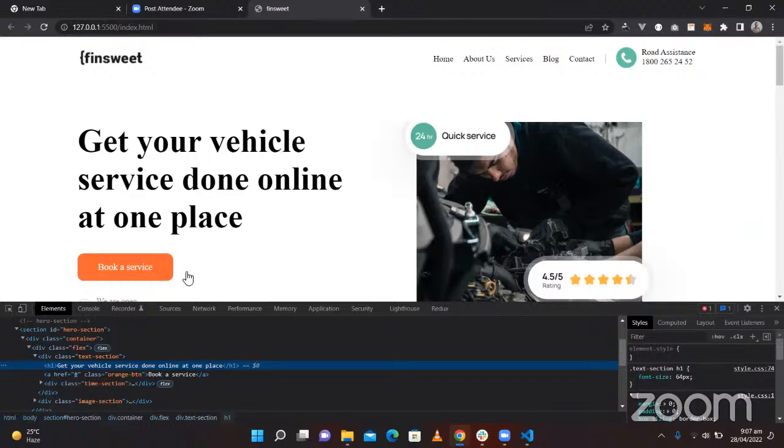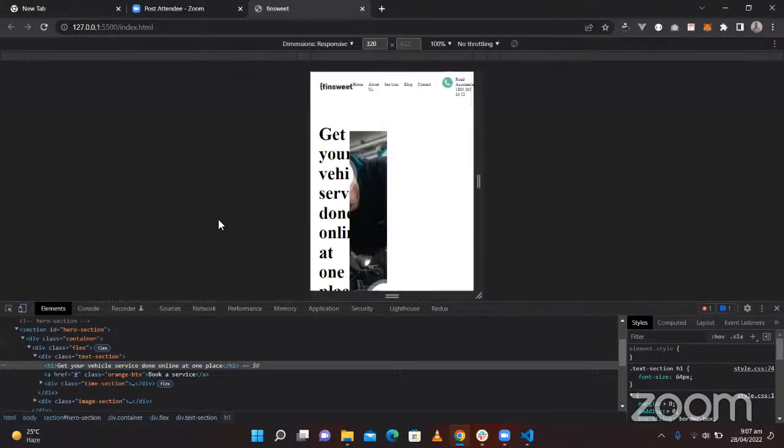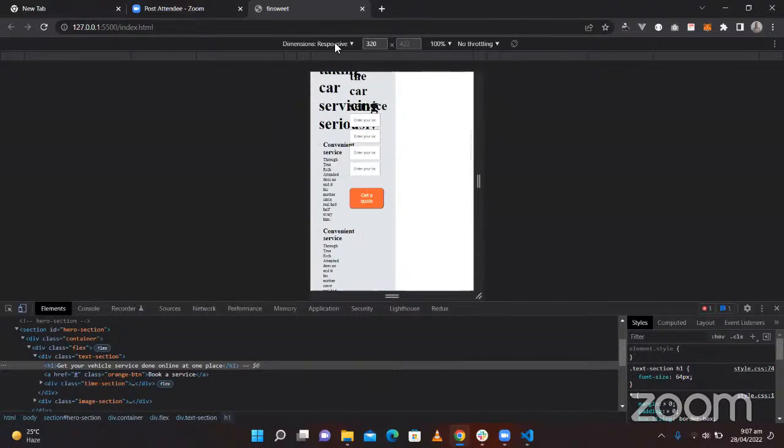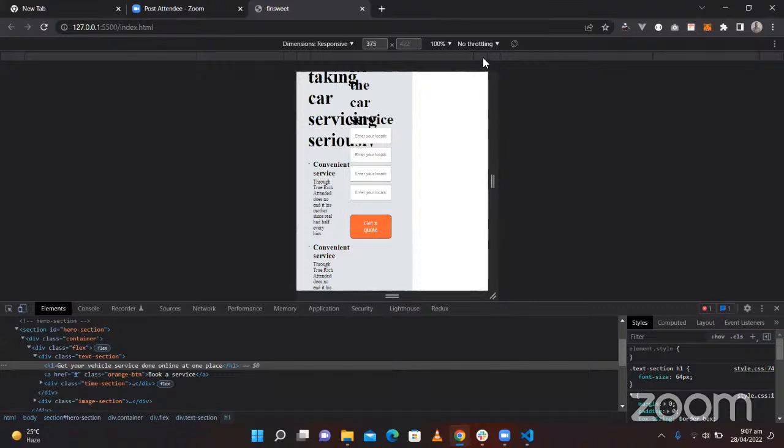So when you inspect, towards the left here you have this icon if you're using Google Chrome. When you click on it, this is what our web page looks like on a phone. At the top here, there are different sections. Here you see that we have mobile S, 320 pixels, and then we still have some phones that are this wide.